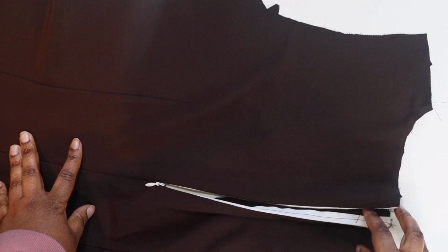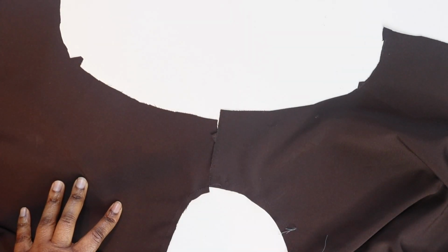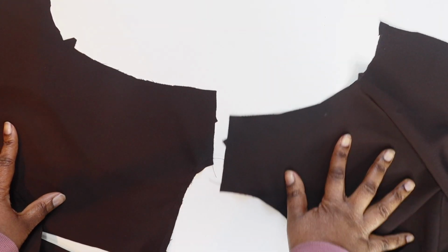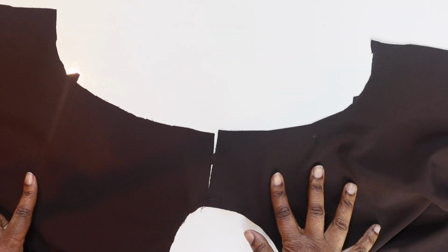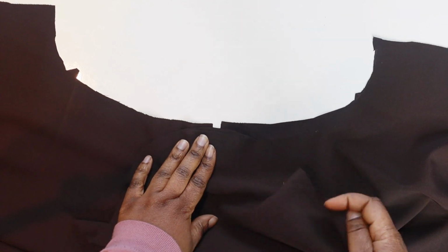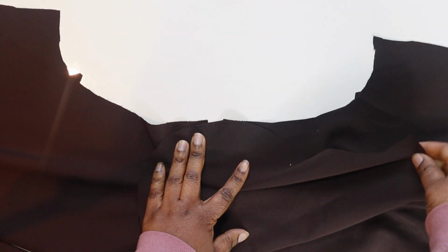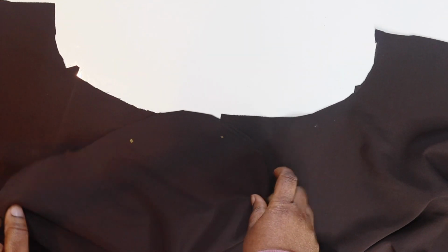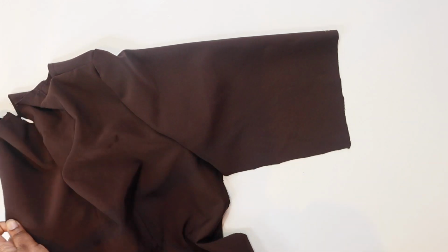With the zip done, you can now sew the shoulder seams of your front and back pieces together, and then insert the sleeve. Now I used a different method than I usually do. This time I decided to sew the sleeve flat rather than the normal way of making up the sleeve first, sewing up your front and back pieces and inserting through the sleeve hole. I tried this method and I actually found it a lot easier. I don't know whether it's because it was knit, but I just found it to be a much easier method, which I shall continue to use from now on. Once the sleeve is done, then I stitch the side seam together.